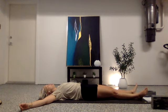Otherwise, settling in here into your final resting shape. Softening your body. The soul does not grow by addition, but by subtraction. Releasing the grip of whatever you're holding on to right now. Maybe it's a thought, idea, expectation.